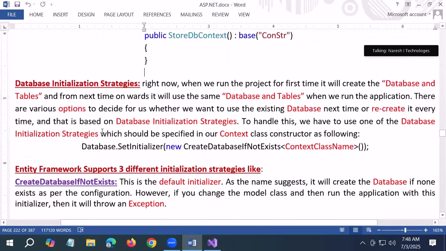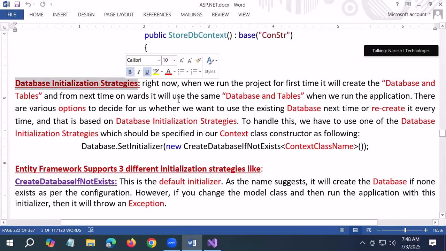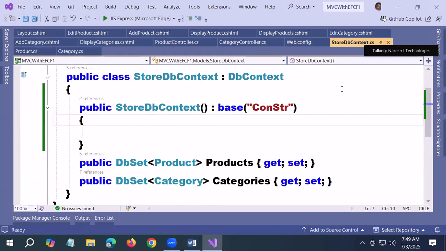Next, database initialization strategies. The next topic is database initialization strategies. See, the first time when you ran this project, Entity Framework created the database, tables and all these things. Yes or not?